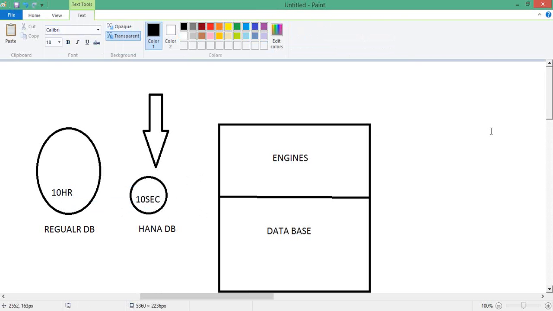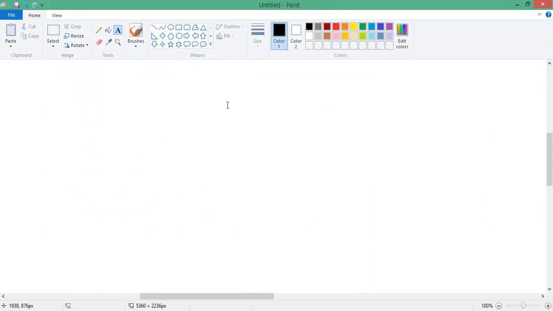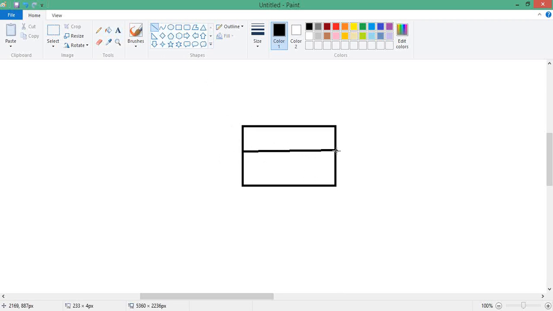I'm going to tell you the overall picture, how HANA is. There is a HANA box. It is installed on a SUSE Linux box. It has several engines, several compressions, several parallel processing, and everything comes under HANA.